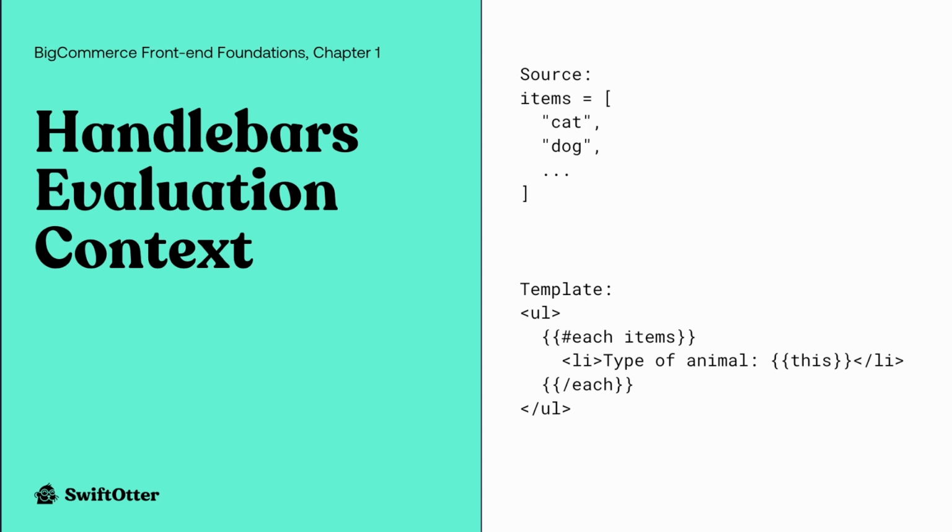If instead of an array of objects, we imagine that we have an array of strings, like you see here, then inside our template, when we're looping through that items array, we can use the value this to reference just the current context. So the context we're in within that loop is the item in the loop itself, and in this case that is just a string, so we're using this to reference that string and render that in our template.